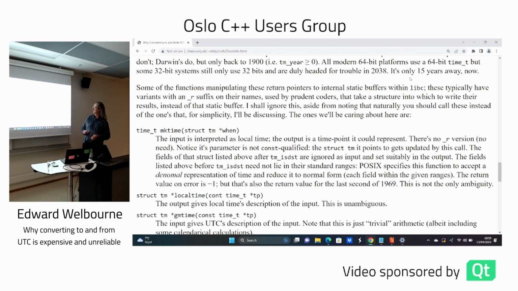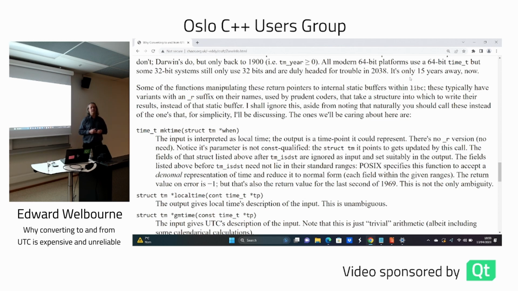and there are some slight complications. The first is that if it finds an error, it's going to return -1 as the time t value. So you might wonder, how's it going to respond if what I actually wanted to know was the last second in 1969, whose time t value would be -1 if it wasn't an error.